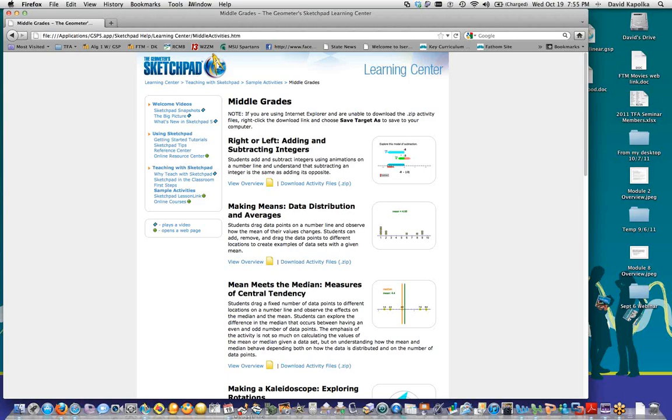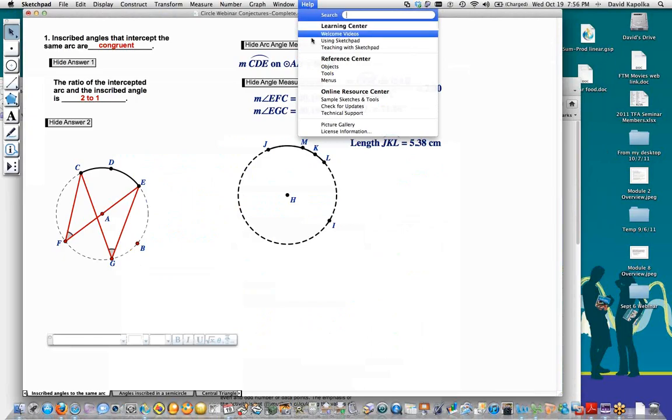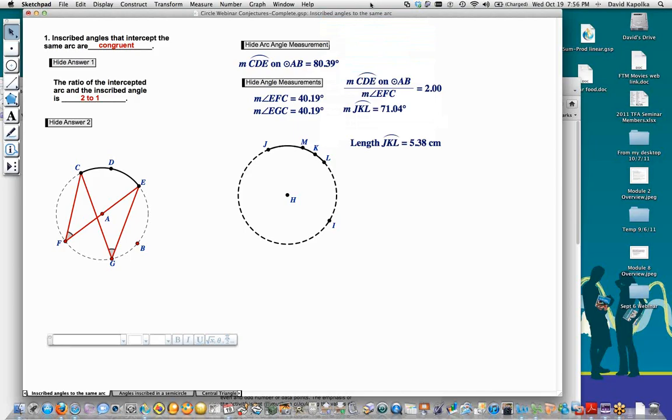If you order version 5, the help system is actually built in. You can order a print manual if you need one, but the help system is completely built into Sketchpad. I know some people prefer print. I tend to be that way, but the help system is pretty good. You can search for any terms you want and find them that way, and that's usually what I do. I search for the command I'm looking for and find the information that way. And other questions? Because we're going to be wrapping up in a few minutes.